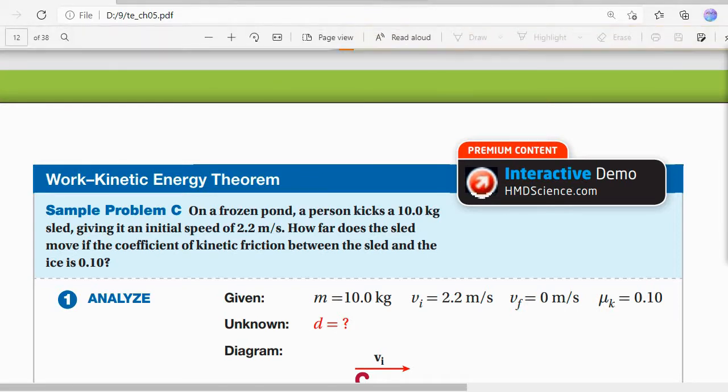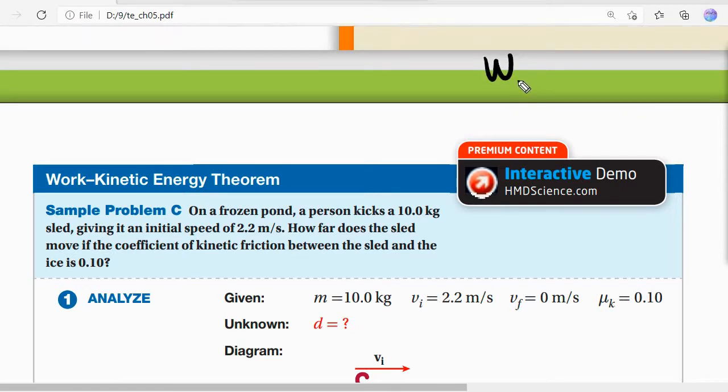We took that the work, or the net work, equals F net times d. And if we have theta, we will say cosine theta. But I will write it because it will be easier for you to remember. Net work equals net force times d. Does anyone have a problem, guys? Of course, W here is the work, F is the net force exerted on the object, d is the displacement. That's very clear.